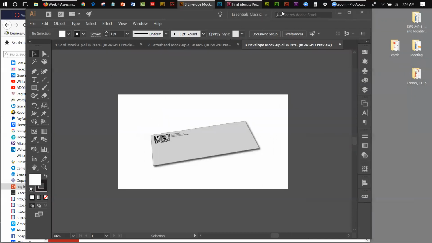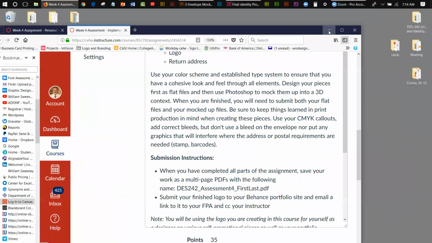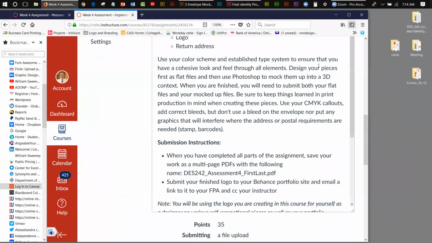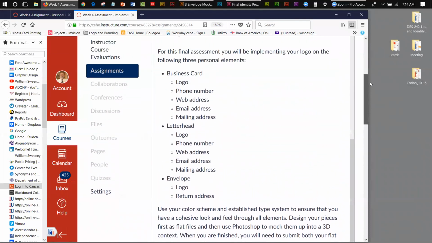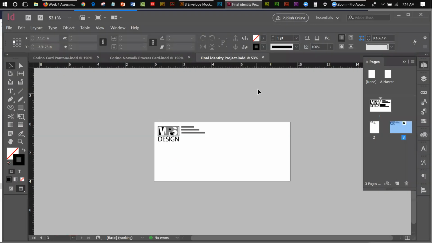Now what we're going to do is, let me just minimize this, and let me get this out of here because, well, actually I'm going to leave this open because I just want to refer back to this. Let me go up here. I want to refer to this right here. The business card, letterhead, and logo envelope. I want you to see as we go along what I'm putting into this. So here we are in Adobe InDesign, and I just went through the process of showing you this.